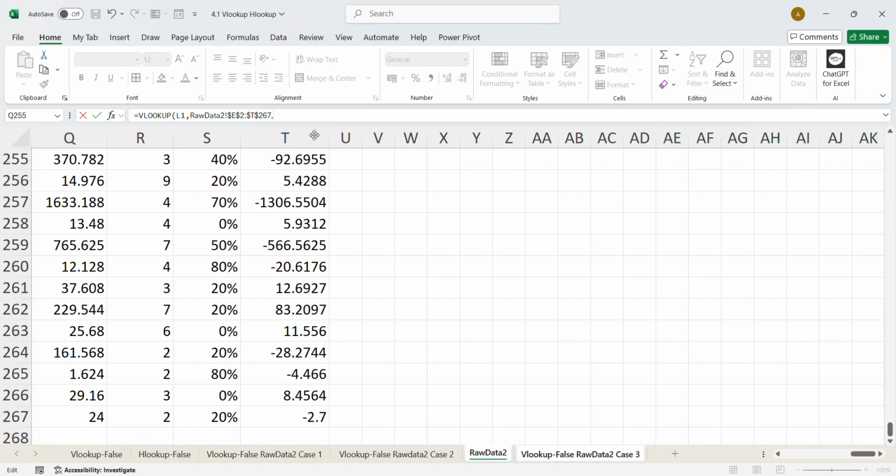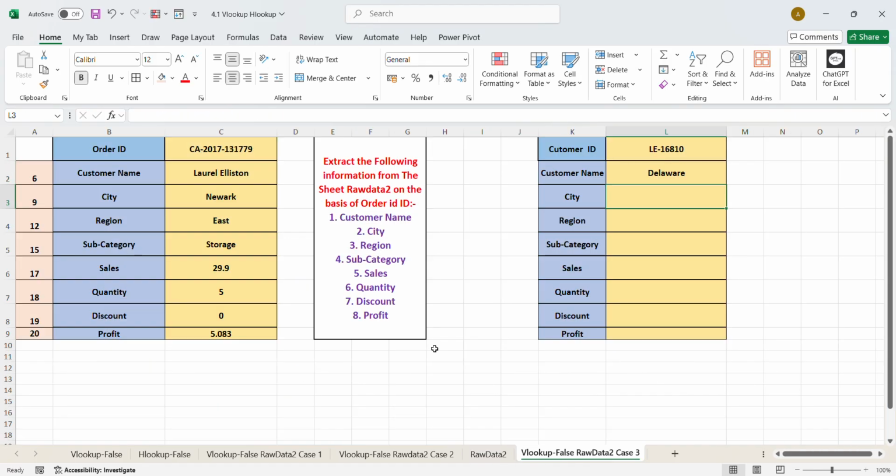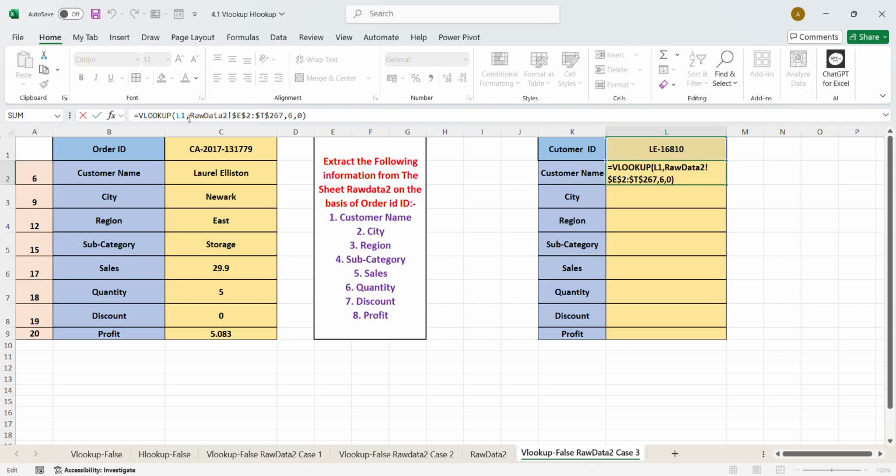Now I cannot go back to my sheet wherein this case 3 sheet is lying, wherein I have to extract the value. I have to be here only and I have to write column index number as 6, comma, match as exact. You have to remember this. You can't go back. You have to write the column index number and match here only, and you will see that the value has appeared over here, right? This you have to remember. This is what I was telling you.